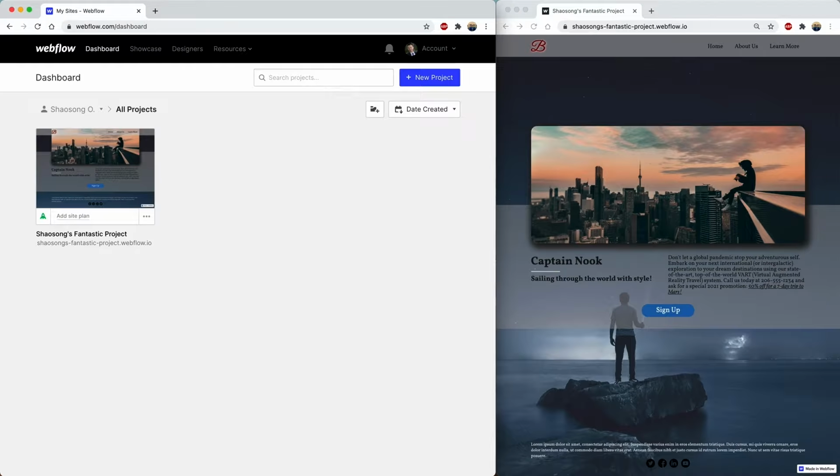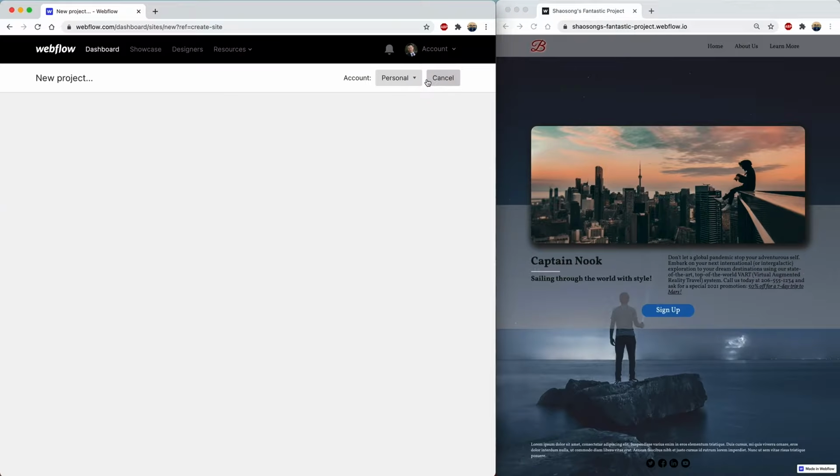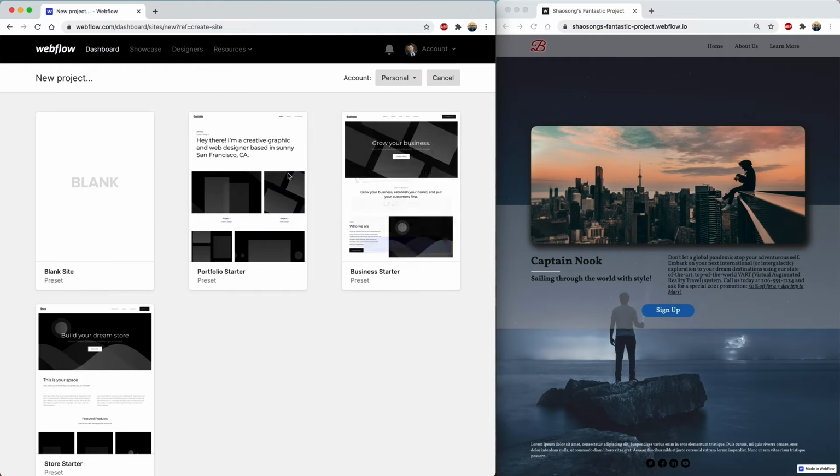First, let's go to your Webflow account and log in. I have already done so. By the way, the left-hand side will be my canvas where I work. The right-hand side will be the finished product, what it looks like. After you log in, you will be able to see all your projects on the dashboard. Of course, I have already built it. I'm just going to start a brand new one to show you step by step how you can build something like that. Click blank site.